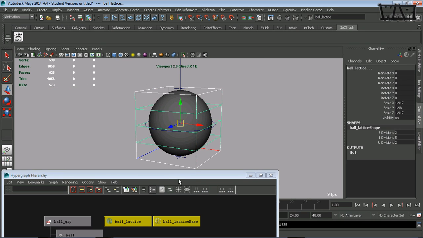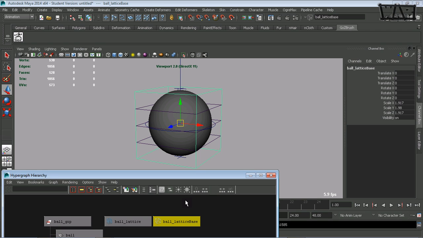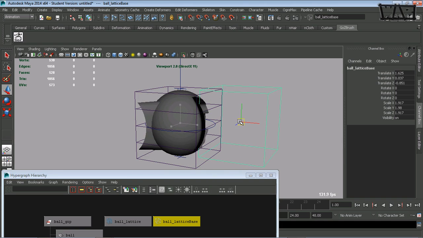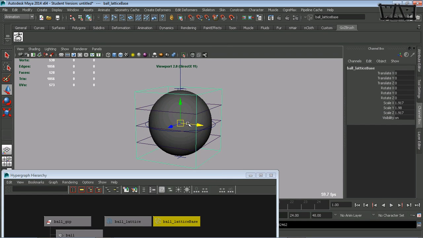The reason for that is because the lattice is referencing the space of the lattice base. So if I move the base only, the ball will move in the opposite direction. It's going to do something really weird, basically. You can see before it leaves that space, that the ball tries to move in the opposite direction. Okay, all deformers work this way, but not all of them show you that that's how they're working. So the lattice is a really good, pretty simple example of how all deformers work.